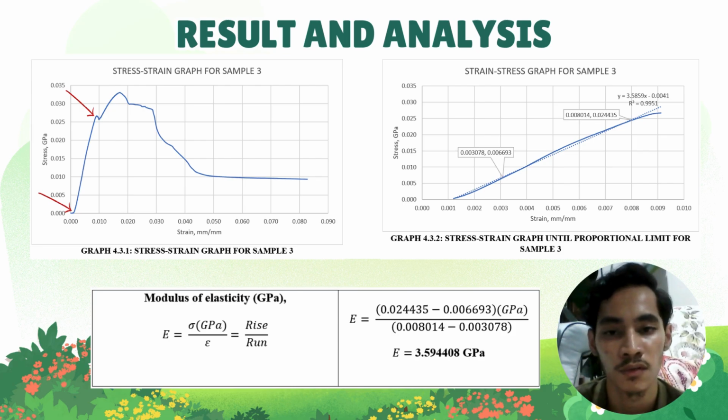So that is it for the result analysis. There are three samples, but in this slide, I will only show one example, because if I show all of the calculation and all the result, it will be too long. However, all of the details will be shown in our report.